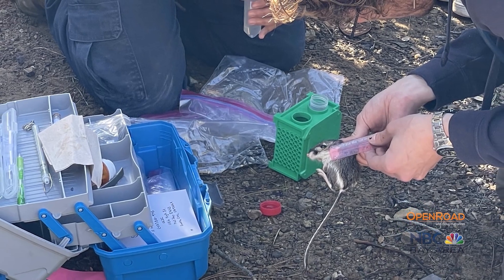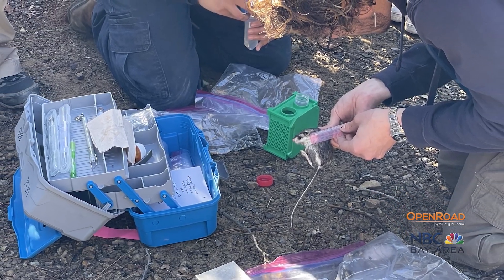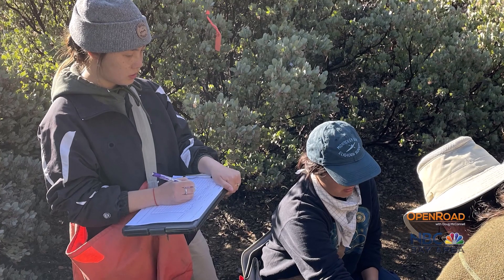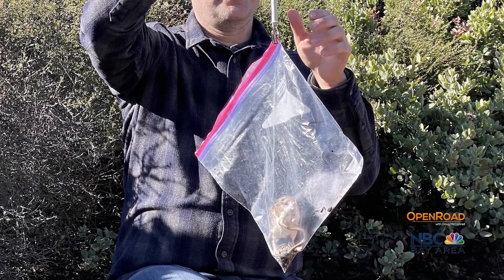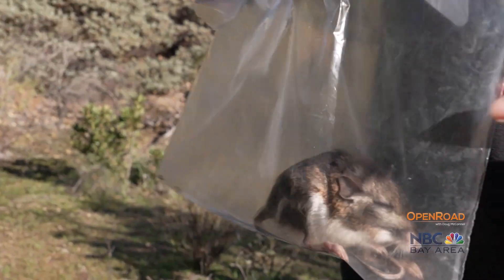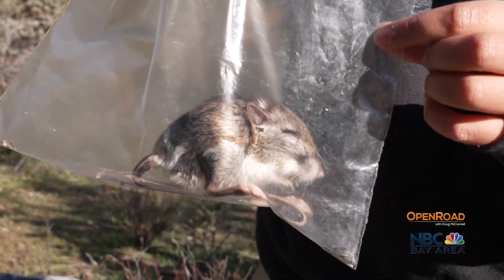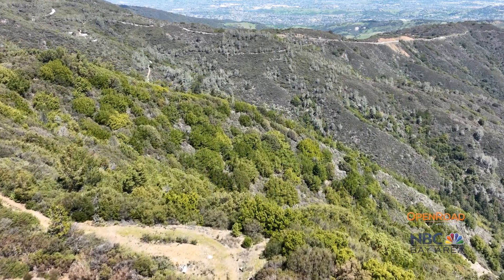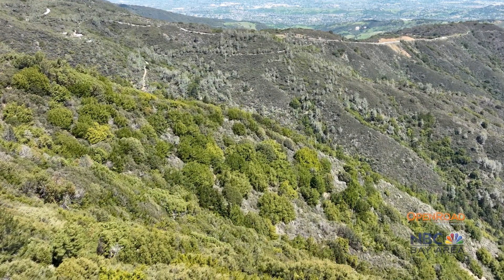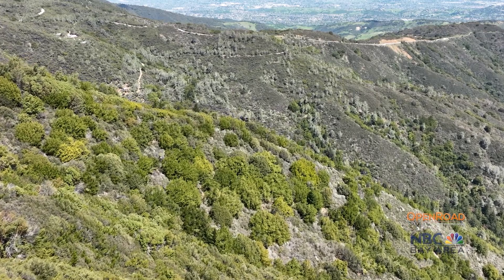The traps allow researchers to briefly capture this hard-to-find species and collect valuable data. We're taking vegetation data and morphometrics — body length, ear length, tail length, everything like that. This study is helping paint a picture of the whole environment, from the type of plants that kangaroo rats prefer to the other species that live here too.